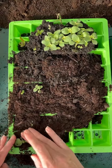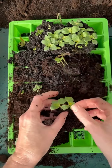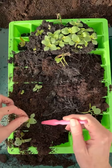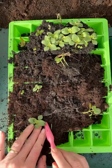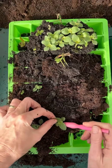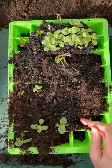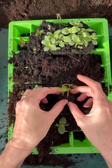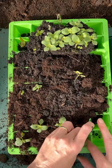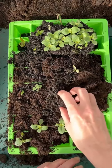Get rid of any lumps. Just very gently teasing them apart. Not all seedlings will tolerate being pricked out, so make sure you check the individual varieties — but snapdragons don't mind at all. The compost is not tightly packed because I want to make it nice and easy to make a hole, and then we'll water the tray and give it a top dressing later. This one has quite a big root ball so I'll pop that into an empty cell, holding it in the centre, then grab some compost and fill all around.